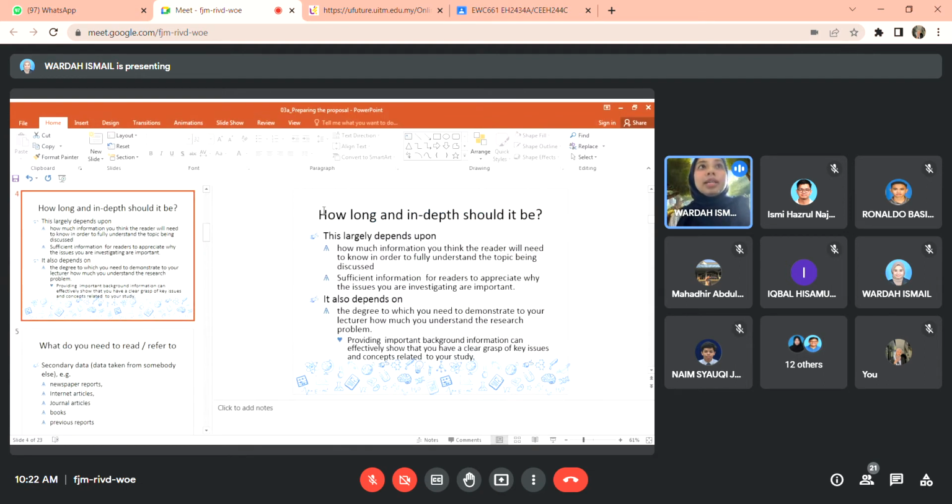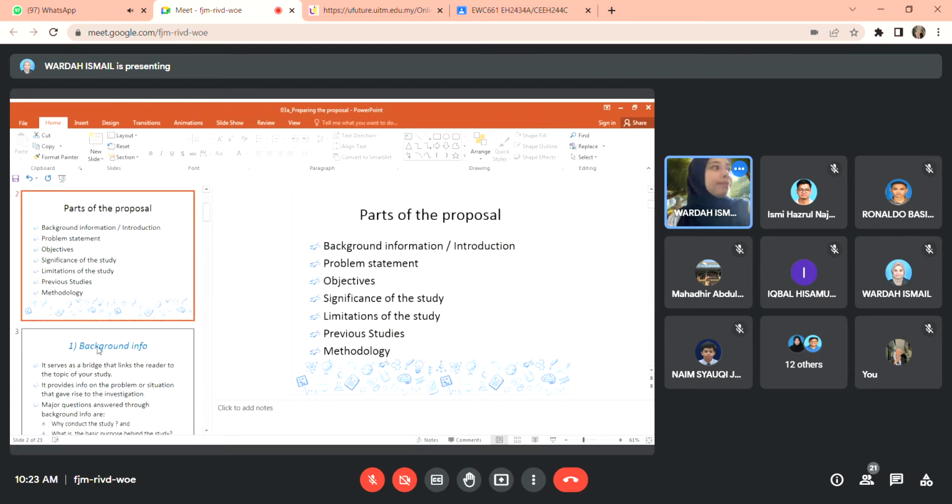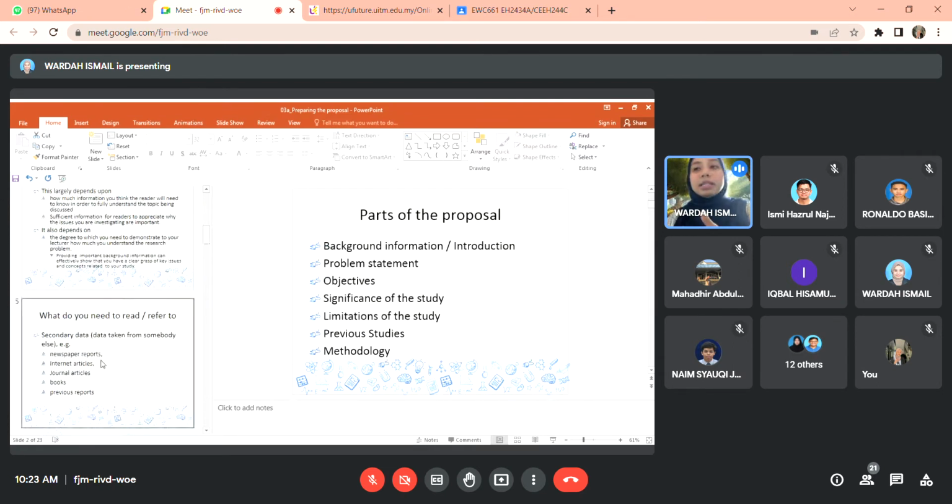Now, how long and in-depth should it be? Berapa panjang, berapa detail, your information depends. Depends, you nak explain macam mana. You nak cakap sekadar on the surface sahaja ke ataupun you nak go into detail, depends. As long as you do not exceed 6 pages including reference. Okay, including reference. So kalau reference dah 1 page, so dalam 5 pages je you buat semua ni. Semua 7 items ni. Okay, dalam 5 pages. Okay. Sebab this is just a proposal.